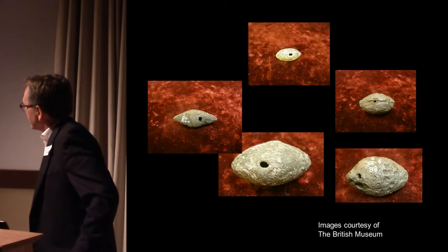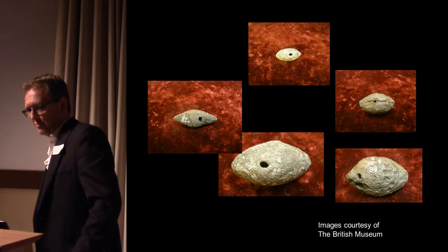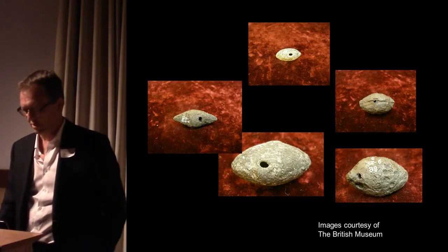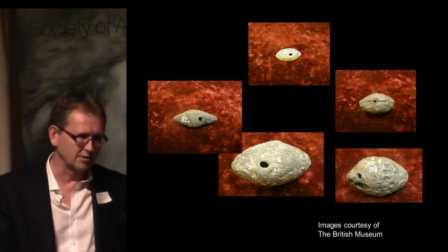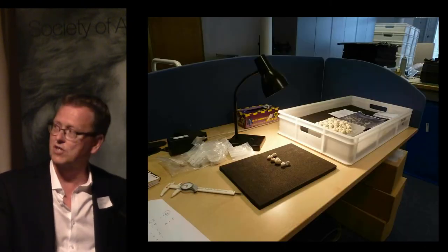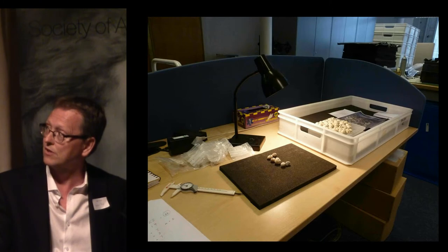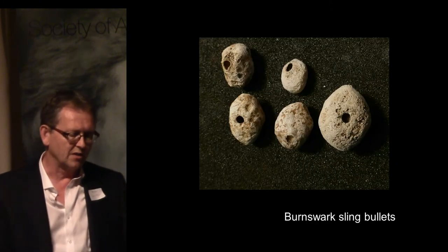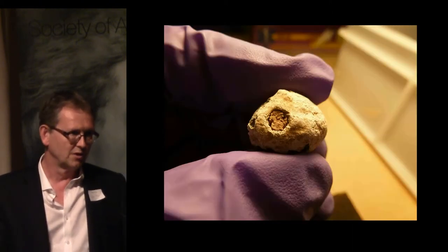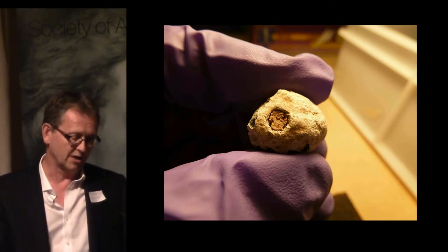We've also discovered that a fair proportion of the sling bullets have holes in them — ten percent of the Burnswark specimens. Examples from Greece in the British Museum show these holes do occur. Tracy Ryle in Wales has suggested these are poison holes as referred to in ancient literature. We're not convinced, but they're certainly there. The group from the National Museum of Scotland does indeed have these holes, and two specimens still have plugs of material in them, which may be worth analysing — they weren't washed out during the original excavations.